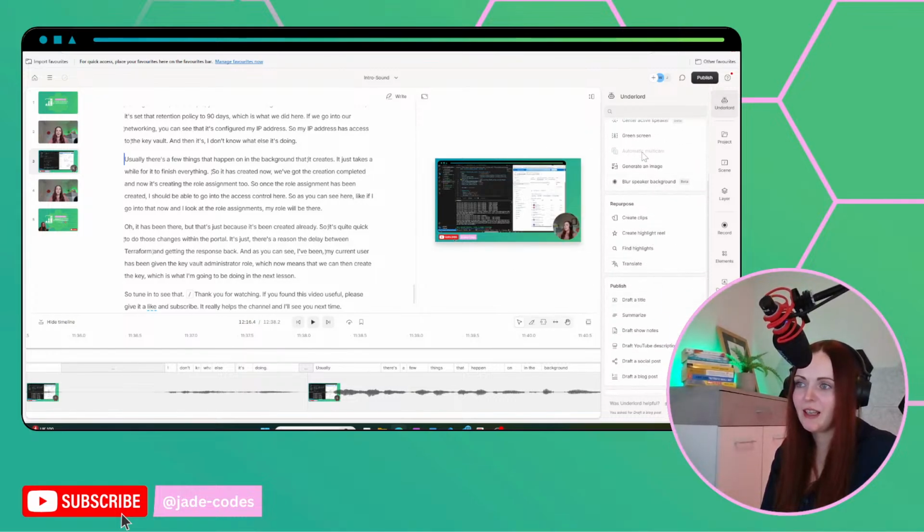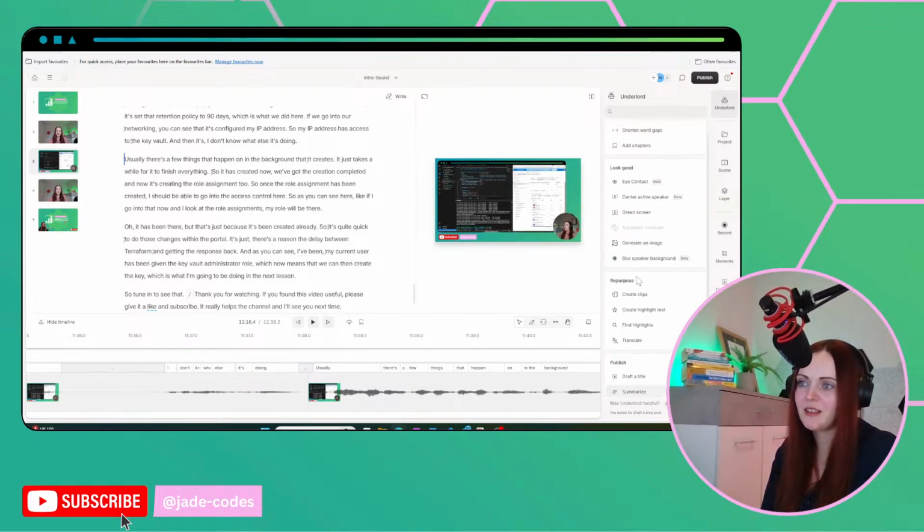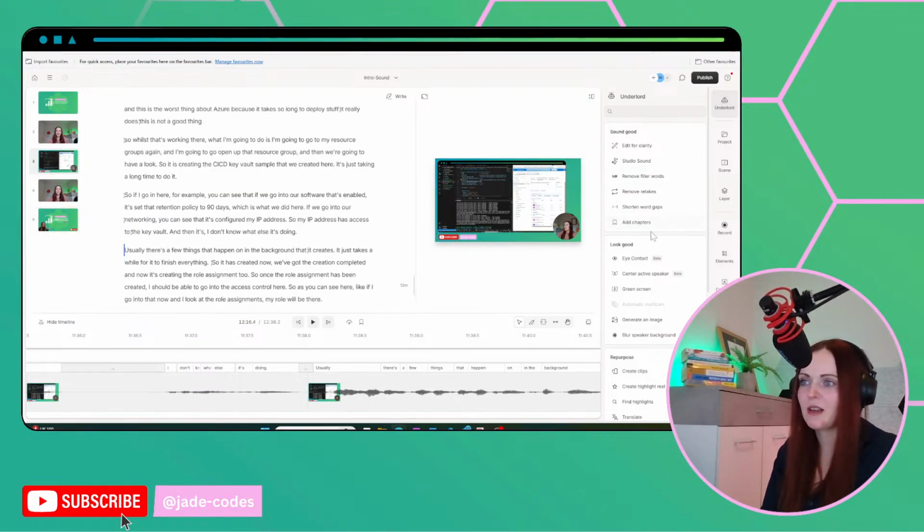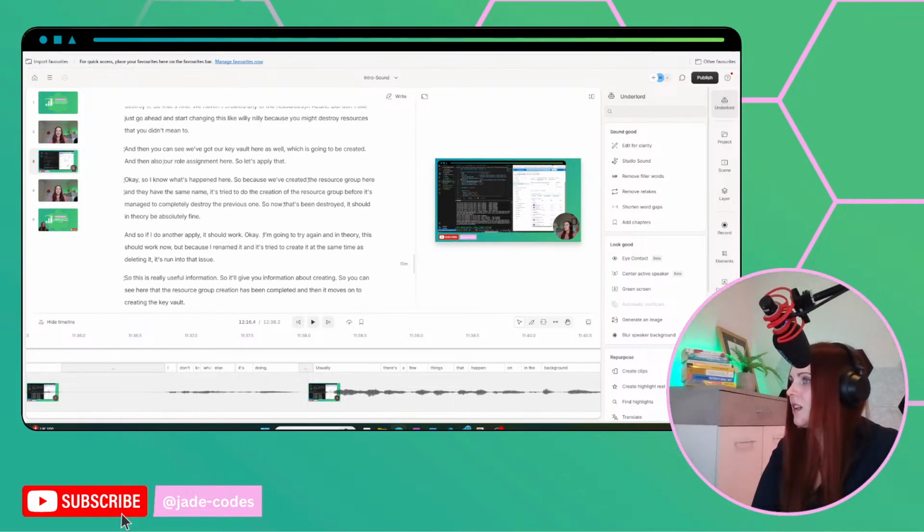There are a few other, more advanced things that you can do. You can remove short and wide gaps and things like that. But I'm not going to do that because I've already added chapters using the YouTube descriptions, so I don't need to worry about that too much. And then this is pretty much everything. I don't know why it's renamed itself as well. I called it something different, but oh well.